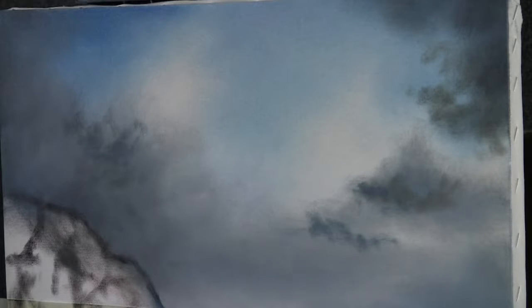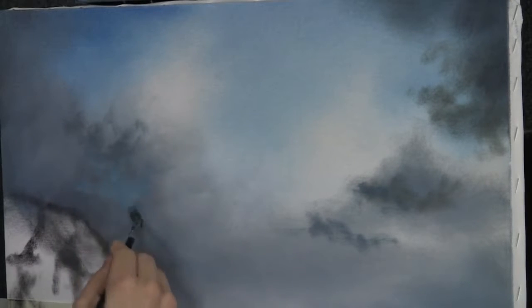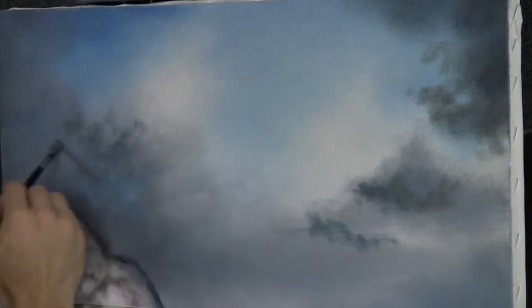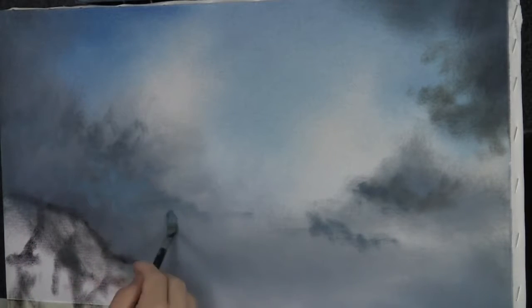And another thing that helps is to use your sky blue color in the clouds. So I've got basically that same old color up there, and I'm going to put it down here. There, it ties the whole sky together, so it doesn't look like you just have clouds and then your sky. You've got them both in there working together for you. See that? And you can be very loose and free with this. As you go down toward the horizon, you've got to make your clouds a little smaller.